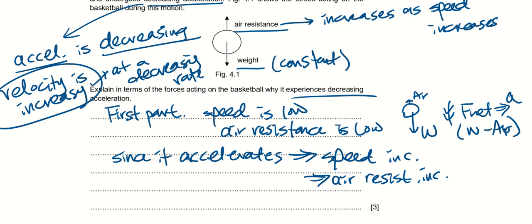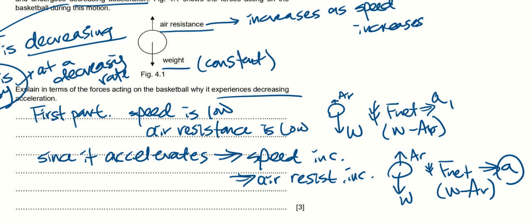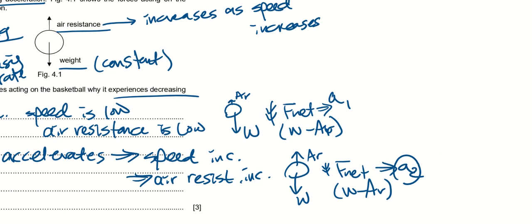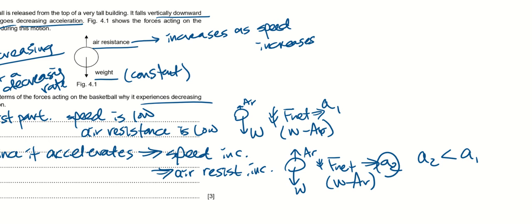So if the speed increases, air resistance increases. So I draw a free body diagram again. The W is more or less constant, but this time because the speed increases, my air resistance is going to increase. Okay, and you can see from my free body diagram, the air resistance is still not equal to W, right? The W is still larger, so my F net is slightly smaller in value, so F net is actually still W minus air resistance. Okay, so there's still acceleration, but compared to, so I call this A1 and A2, A2 will be less than A1, right? Because of the air resistance increasing.